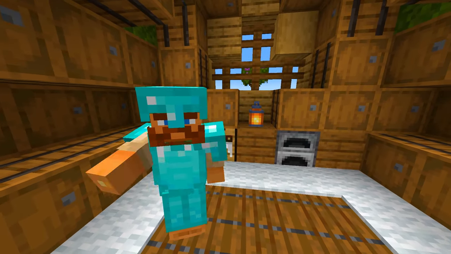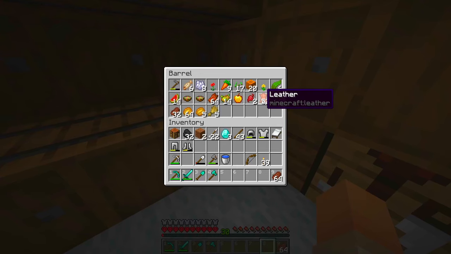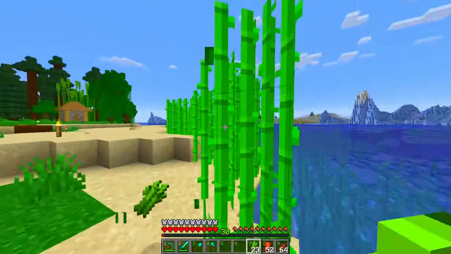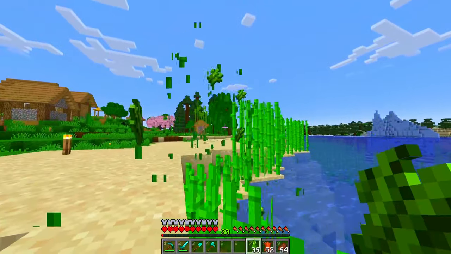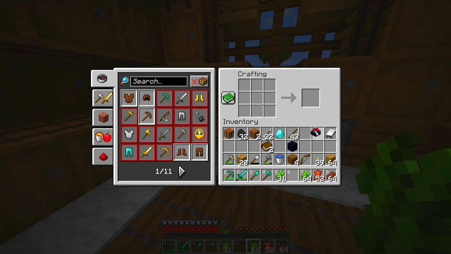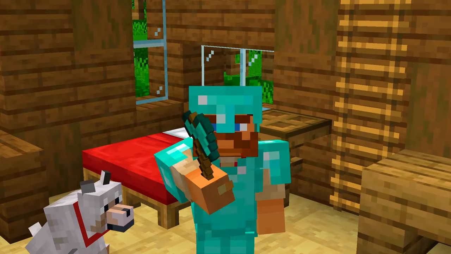Man, I love the look of diamond armor when you put it on for the first time. I'm not done here, though. I've been saving up all the leather from the cow crusher and growing some sugarcane behind the house. If I've got enough of both, I can get my enchanting on. There's the enchanter. And there's all the bookshelves. I think this calls for a basement.